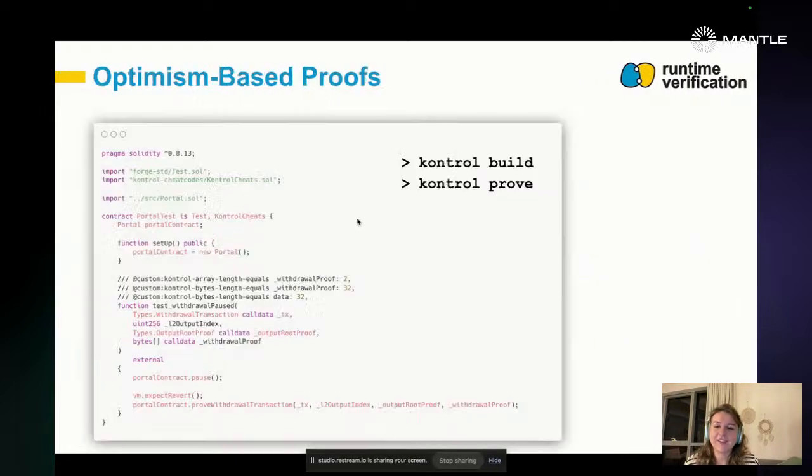And one other thing that we have in this project is some proofs that are inspired by some of the Optimism code. The reason for this is that we have completed an engagement with Optimism where we have helped them to verify that the pausability mechanism works correctly. So what we were checking is that if some contracts, such as Optimism Portal, have been paused, then the functions cannot really be called. They are going to revert because that's how we expect it to work. For today's workshop, I have prepared a slightly simpler version of that, just to make it easier for everyone. So we'll look at how that can be run as well.